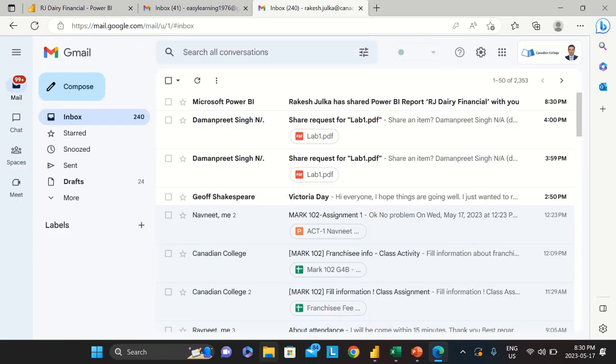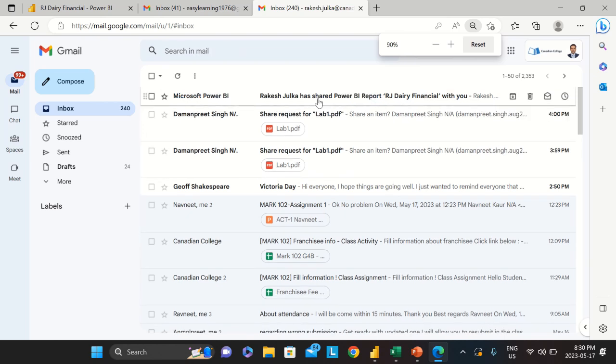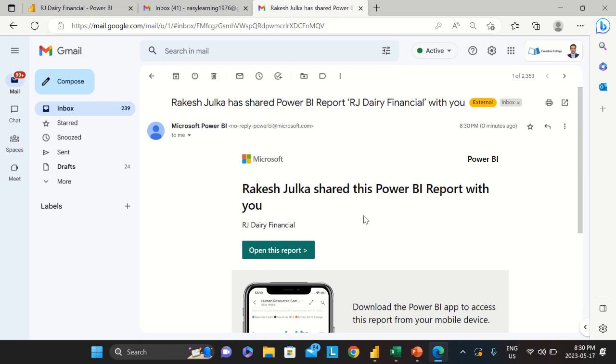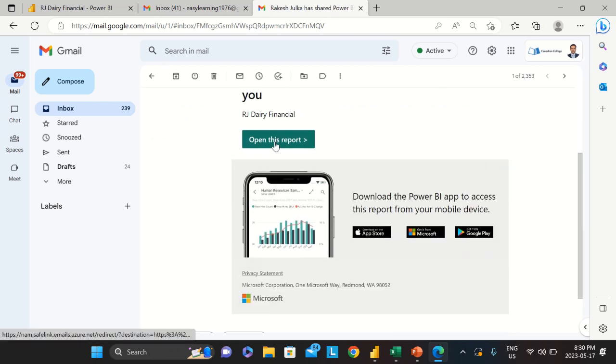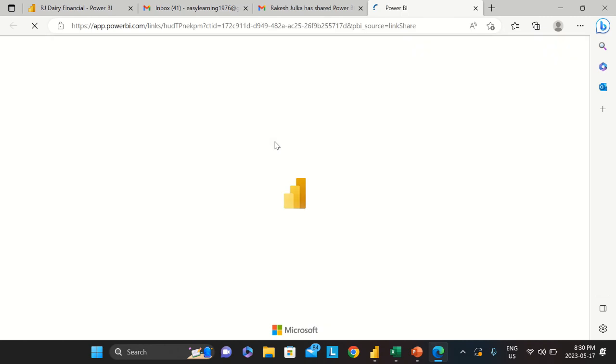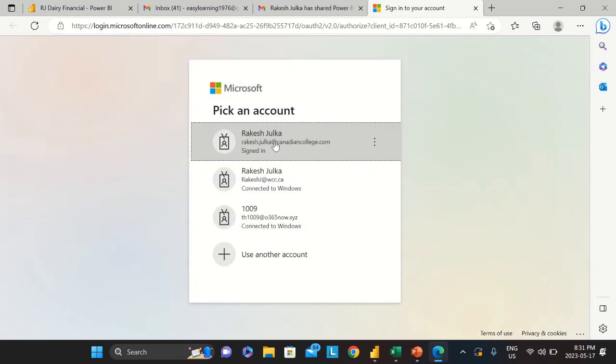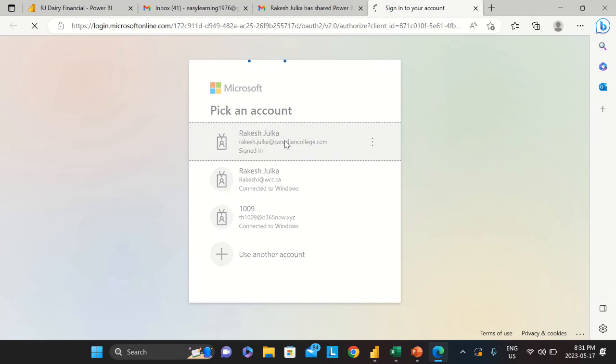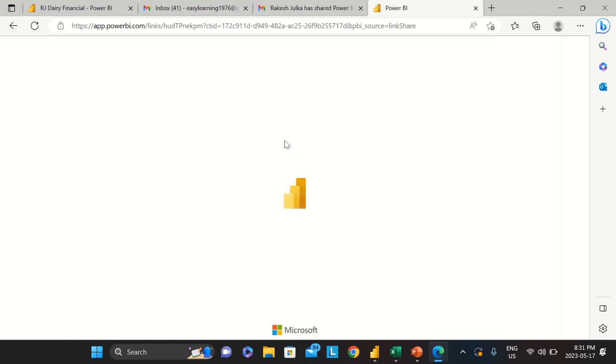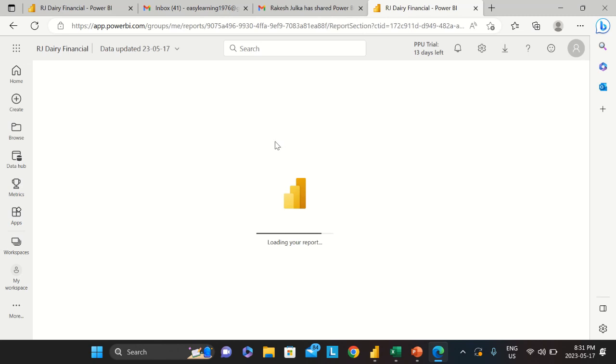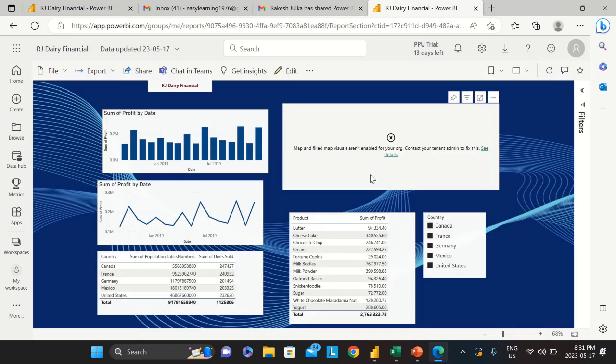Okay, so now I can see that one file which I sent just now, I have received it here. By just clicking on this, I will be able to see this report, and click on open this report. The person who has received this file will be able to open this report, provided that person has an account in Microsoft. By clicking on the Microsoft account, the person will be able to see exactly the same report that was sent.